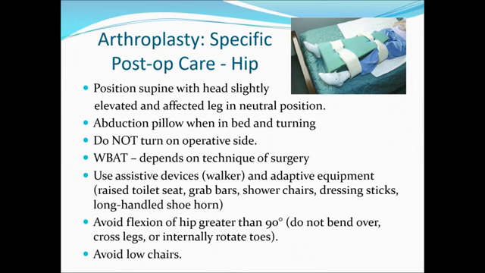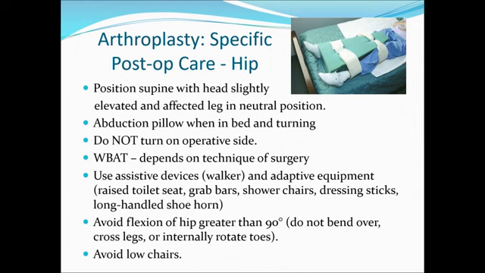On the hip side, if we're talking about a hip arthroplasty, typically they're going to be positioned supine and their head will be slightly elevated. The affected leg needs to be in the neutral position. It's very, very important that they don't cross that leg past the midline. An abduction pillow is typically used while they're in bed and when they're turning to prevent that. If you cross the midline, you can have dislocation of the joint prosthesis.